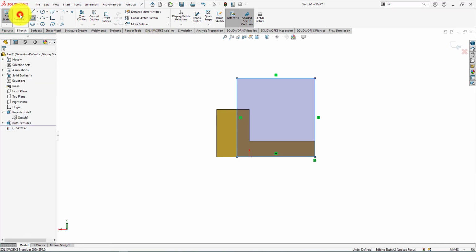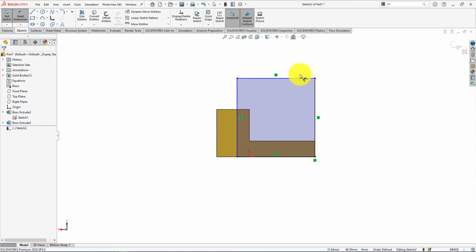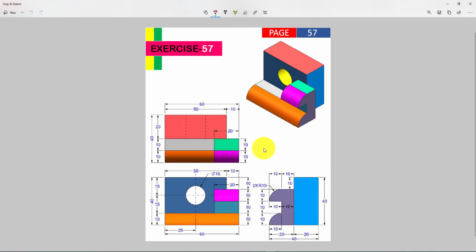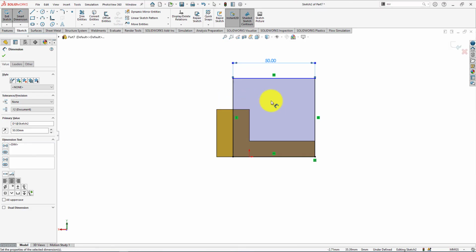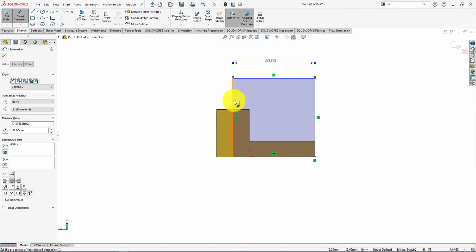Now select Smart Dimension. Distance is 50 mm. Height is 40 mm.